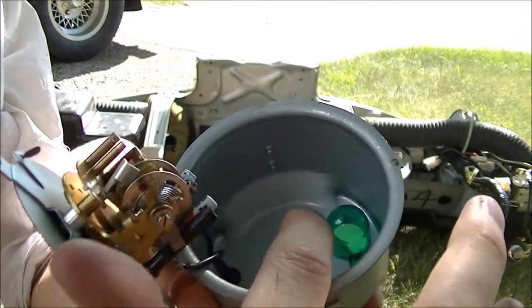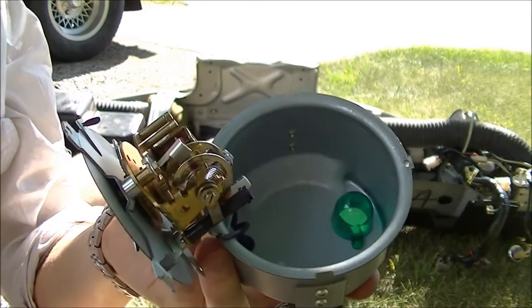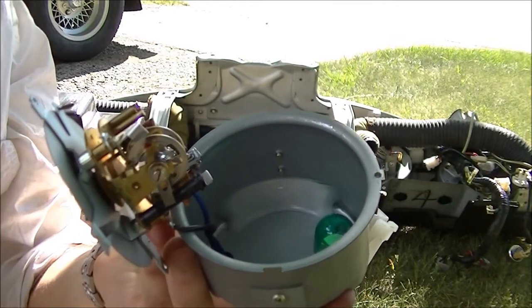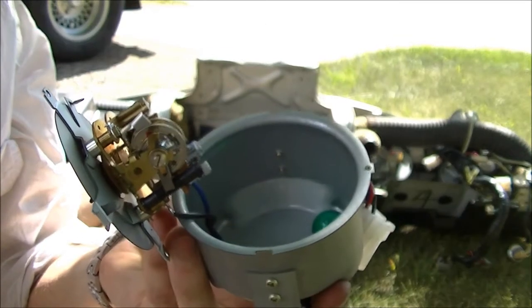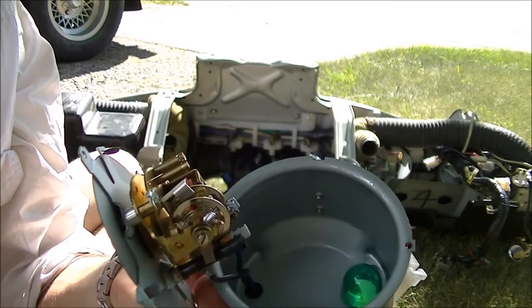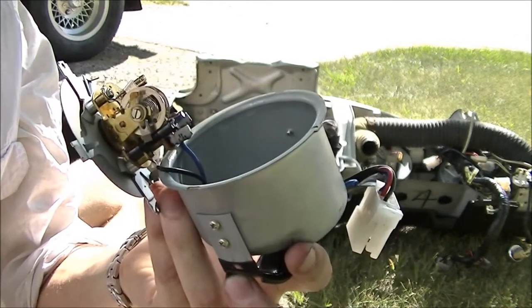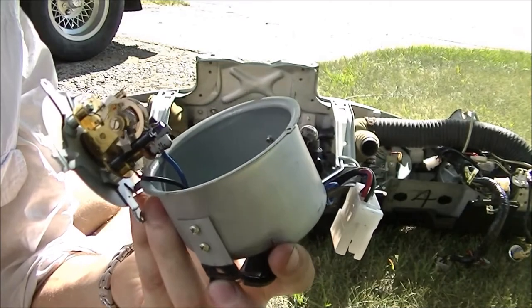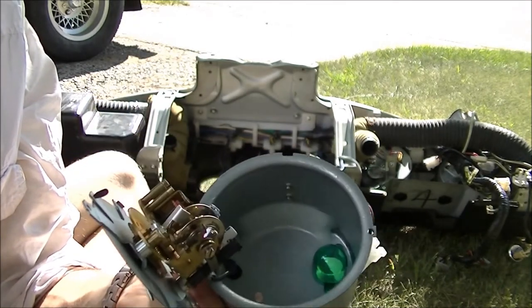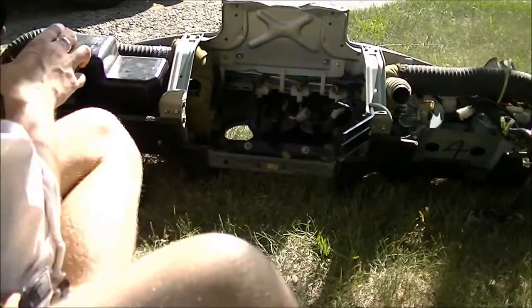So right in here, oh, what have I done? This little plastic cup tints the light green for the dash. I'm going to remove those so we can have the pink, or not pink, but the purple-ish color. And I'm not going to have any use for them, so maybe I'll sell them, or maybe I'll hold on to it so I can put everything back stock.